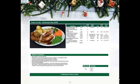So the main one on Christmas Day is the traditional turkey and ham. That's 150 grams of the turkey, 80 grams of the sliced ham, 1 of the stuffing balls, 50 grams of cranberry sauce, 1 of the gluten-free pigs in blankets, 1 of your frozen Yorkshire puddings, beef gravy, 200 grams of roast potatoes, and your Christmas Day veg. Your Christmas Day veg is 85 of carrots, 85 of sprouts, 85 of peas, and 100 grams of cauliflower cheese. That's the basis, and all the main dishes on Christmas Day will have the same veg.